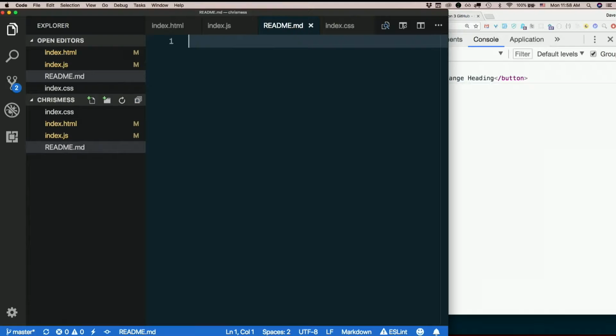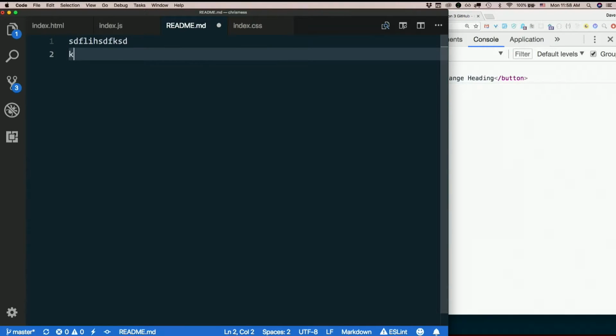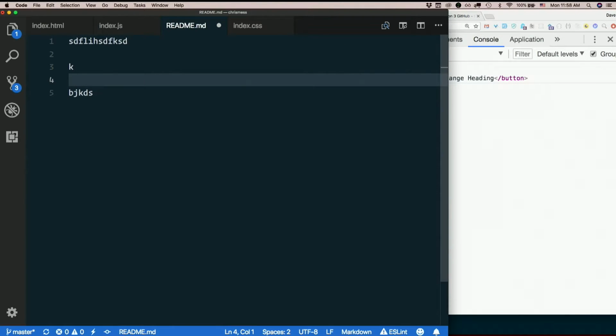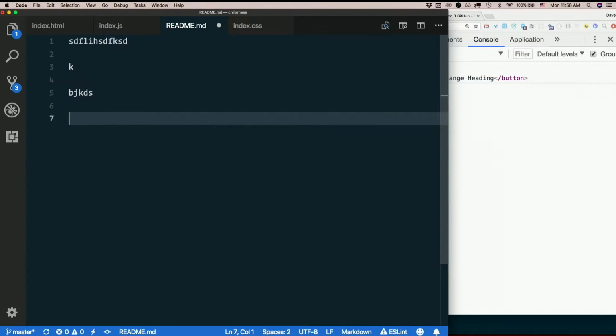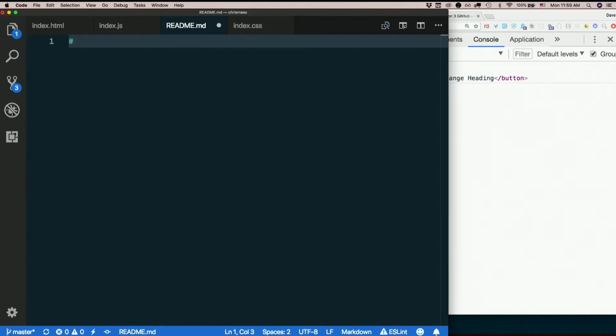for Markdown. Everybody know Markdown? It's a cool little plain text format that translates easily into HTML. Uses things like a hash for an H1, 2 hashes for H2, etc. Paragraphs are just little thingies of text with an empty line in between them, like that. Just like you would write a paragraph in a plain text file. Piece of cake. Bulleted lists, it's just things like this and that. So easy. So anyway, I have an H1 here that says Chris Mess.